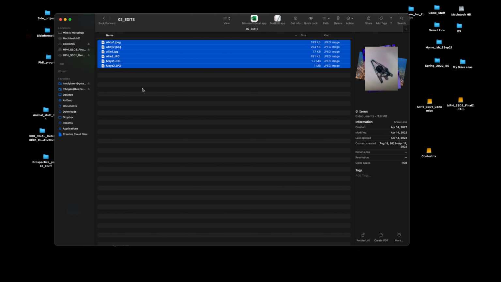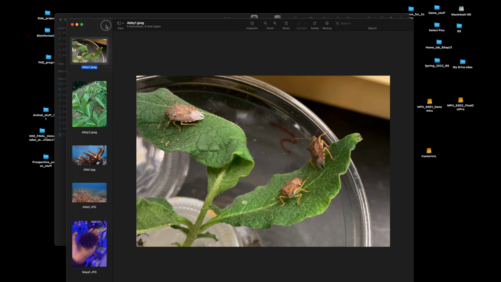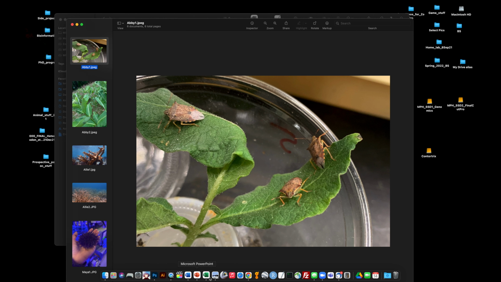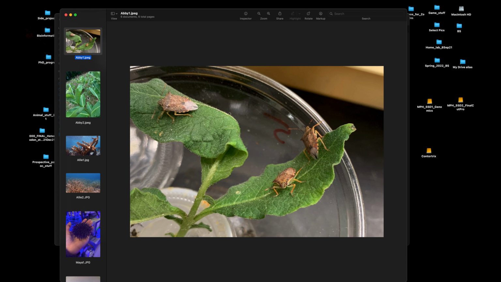So now, before I even open up Photoshop, I'm going to basically just double click on all these and take a look. I like to look at stuff in a preview on my Mac, so I'm sure Windows Picture Viewer can do all the same stuff. But I want to basically get things as neat as possible and do some minor color adjustments, all that sort of stuff before I even open Photoshop. So the stuff I'm going to do in Photoshop is going to be very basic.